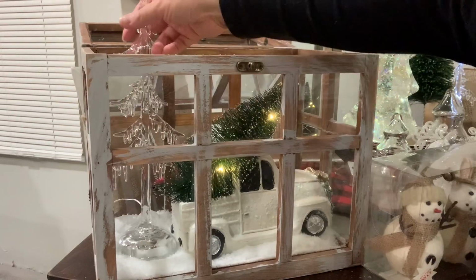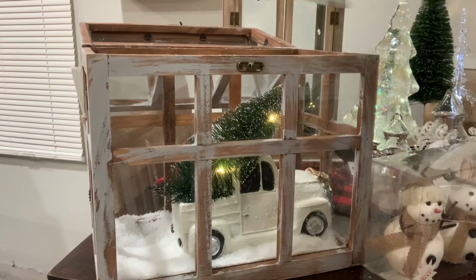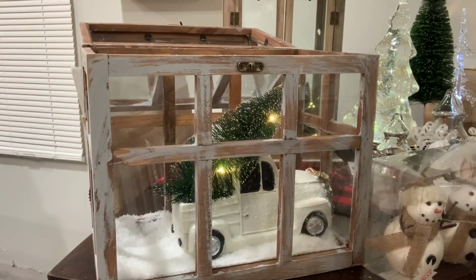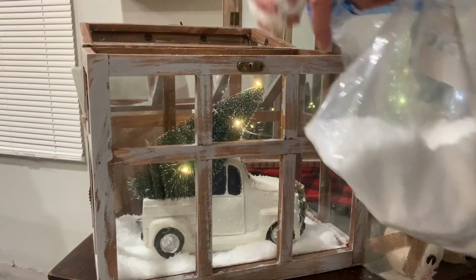It looks so cute. Let me try trading this out for a regular tree. I think it would be too much if I put that one. You know, I think I'm just going to leave the truck in here on its own. And I'm just going to add more snow in here.